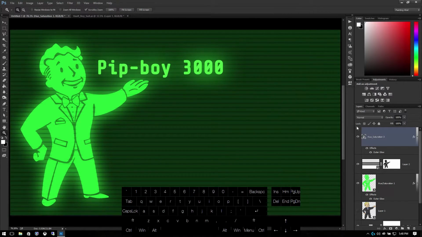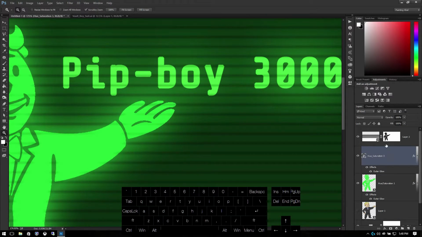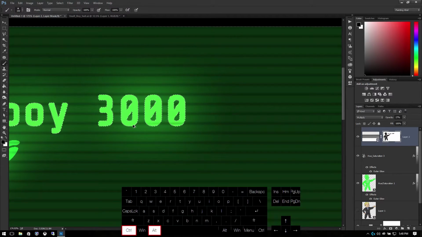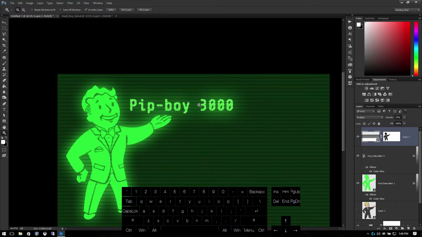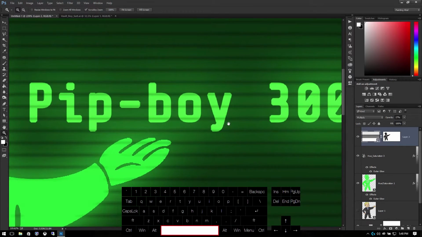So now that I have that, it looks done. Besides the fact that it's over my scan lines and the scan lines overtake it. So, back to the simple stuff. In order to add new stuff to your layer mask, all you have to do really is click on the layer mask itself and have a color of either black or white, and you can go on with a brush, which I'm not going to be doing. I'm just showing you how to do it. It's always black or white. White means that it's going to show, black means that it's going to hide it.